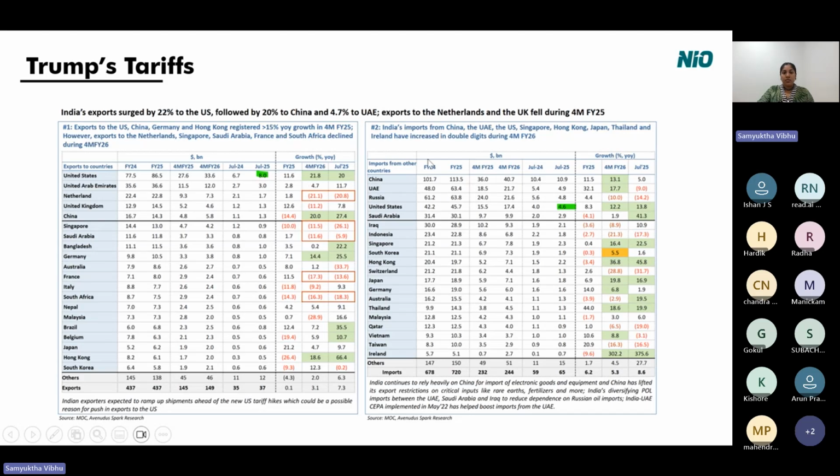At the same time, if we look at imports from China, UAE, the US, and Singapore, which is the chart on the right side, and I've highlighted this number for you, you can see that we've also started importing more from the US over a period of time. This is essentially a result of the negotiations, because the idea is to do more business, and as you do more business, your reciprocal tariff rate comes down. But certain things that the US is asking for are where we're not able to see eye to eye.